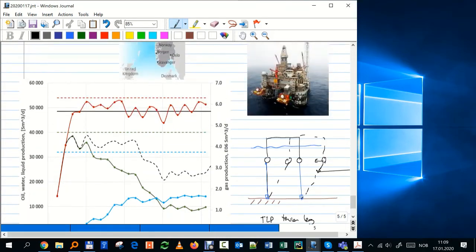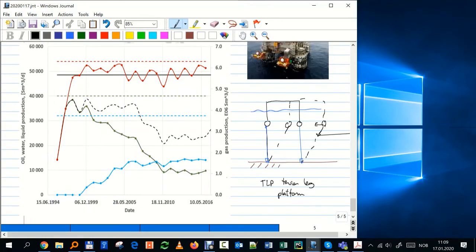Okay, but that's not so interesting with respect to bottlenecking. So I have plotted here rates in colors: water from my Excel sheet, oil and gas, and these continuous lines are the maximum capacities reported for this field. So what can you see there?